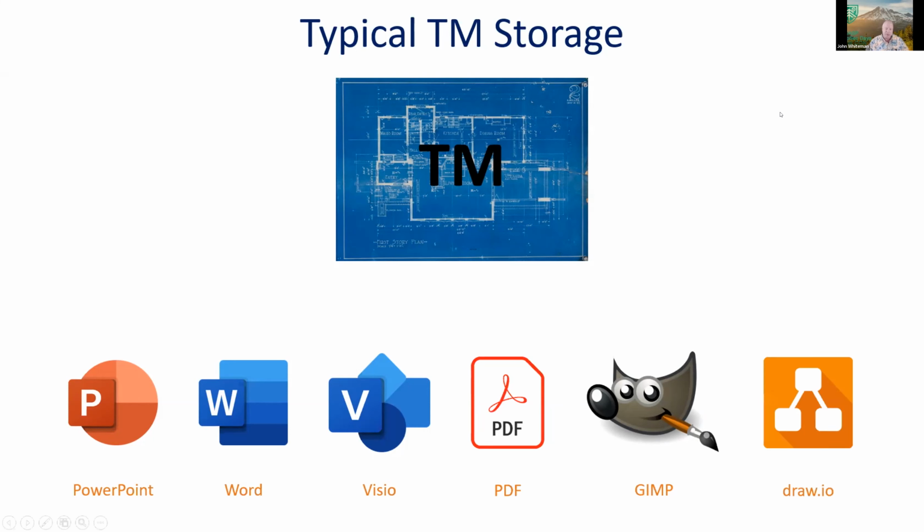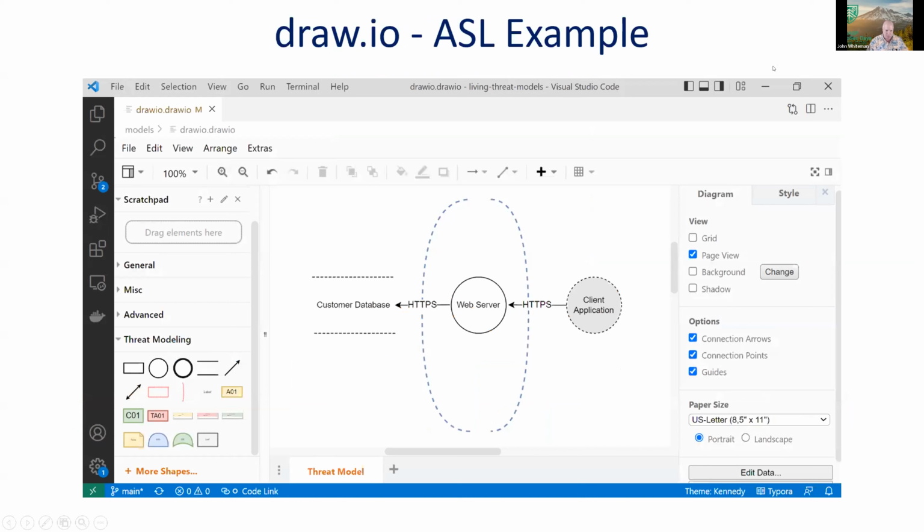Other teams, which I see more often now, are using something like Draw.io or some related ones. What happens is, when all of these applications save, we call this application-specific languages, or ASL. We'll use Draw.io as an example. Most people are aware that there's an online version, but if you didn't know, there's also a Visual Studio Code version. It's a plugin, and what's really cool is if you're already in Visual Studio, you're probably in the same place where you're doing your coding and everything else. You're under your repo directories.